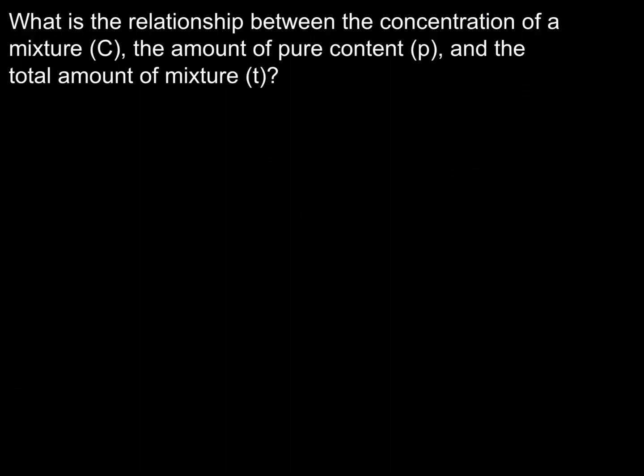So when I think about the concentration of something, for example, let's think about lemonade. The concentration of lemon juice would be what percentage of your lemonade is pure lemon juice. So the concentration is, in other words, just the percentage of something in a total mixture. So to compute the concentration of something, I want to know how much of my pure content I have in relation to the total amount. So I'm going to take the amount of pure content and divide it by the total amount. So concentration is just going to be the amount of that something that you have divided by the total amount of the mixture in your bowl or whatever it is that you're using.